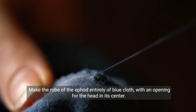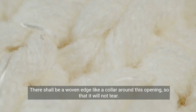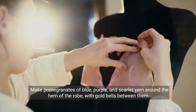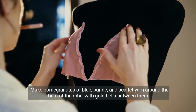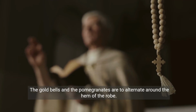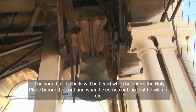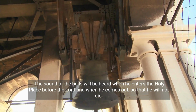Make the robe of the ephod entirely of blue cloth with an opening for the head in its center. There shall be a woven edge like a collar around this opening so that it will not tear. Make pomegranates of blue, purple, and scarlet yarn around the hem of the robe, with gold bells between them. The gold bells in the pomegranates are to alternate around the hem of the robe. Aaron must wear it when he ministers. The sound of the bells will be heard when he enters the holy place before the Lord, and when he comes out, so that he will not die.